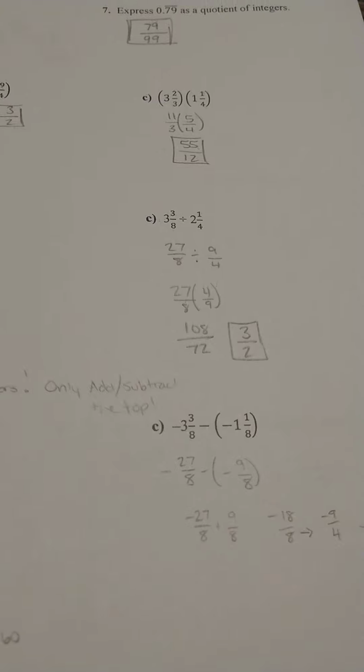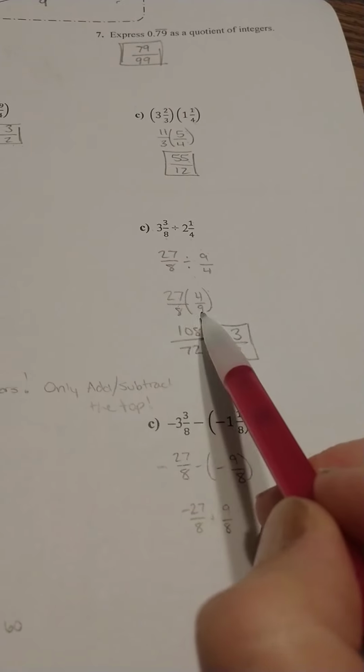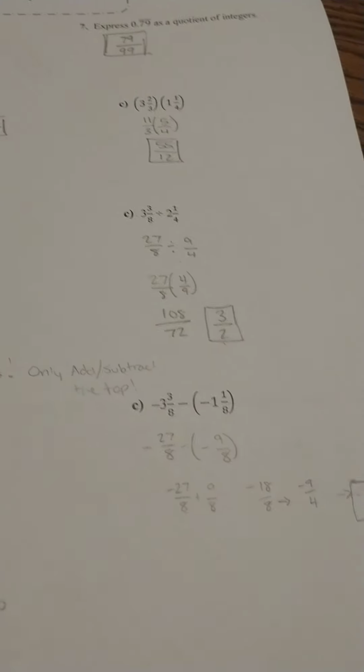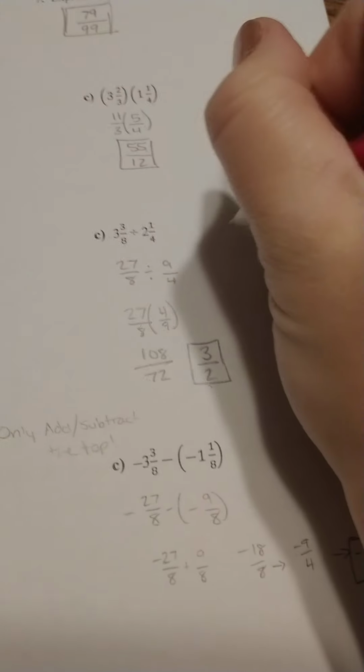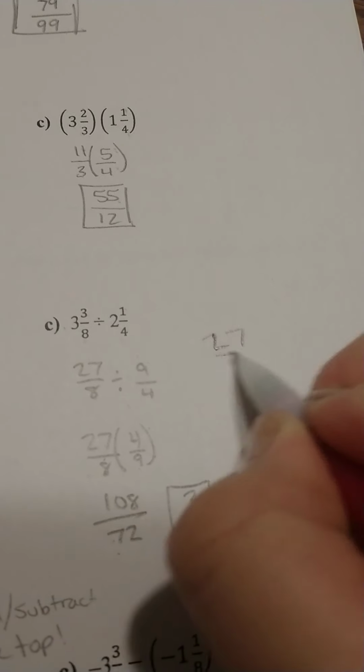And you've got an option here if you really want to. You can multiply across the top and get 108, across the bottom and get 72, and then reduce that. You've got to know that 36 goes into 108 and 72. Or sometimes what I think is easier, let's see if I can write this one-handed without holding my paper and without messing up too badly.